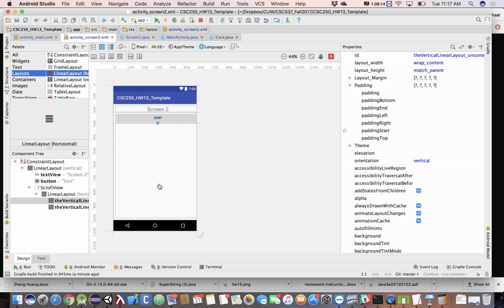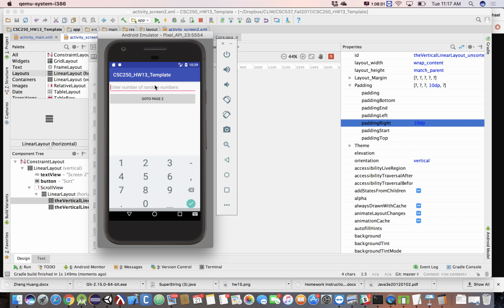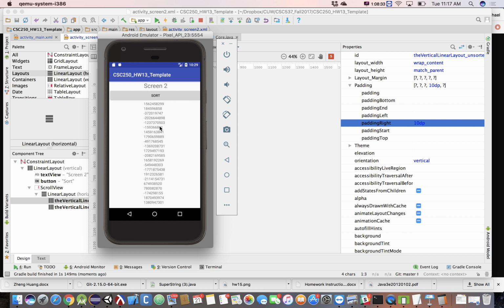What about padding? I can set this guy to have padding on the right, maybe 10. Get a little bit more space.